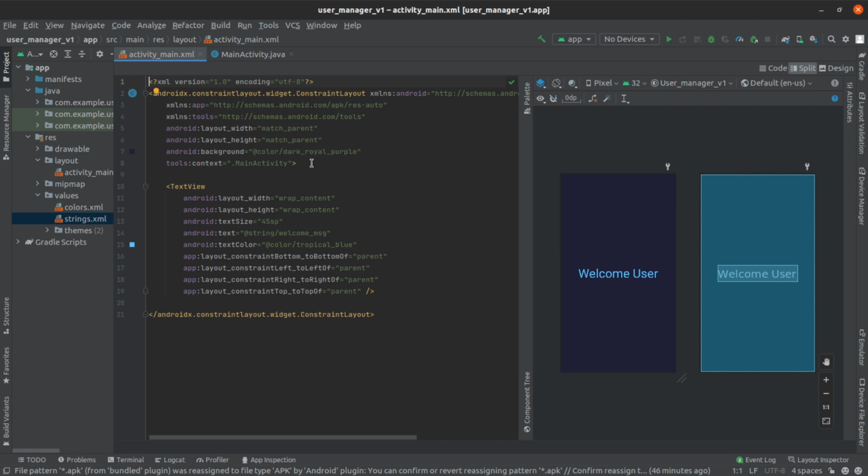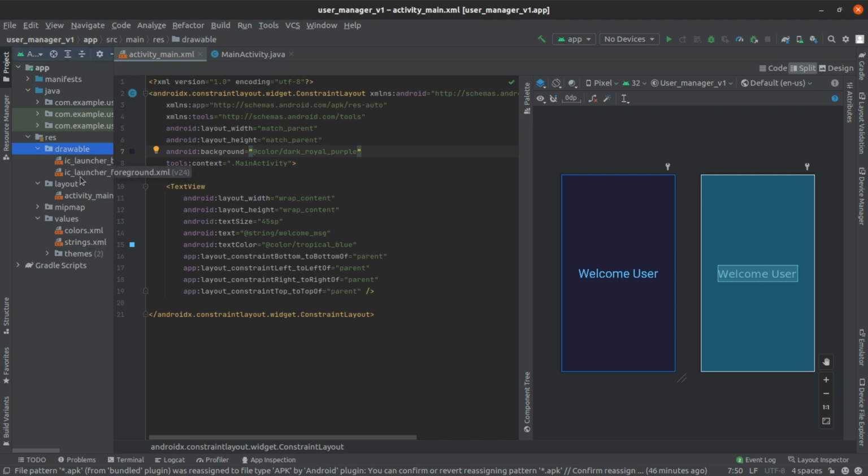So the first thing I'm going to do is remove this background color here. Oh, actually before we do that, let me show you something. So this folder here is called a drawable folder. In here is where we're going to add a number of resources that we're going to use in the app, for example, images and logos and icons. And then we're also going to design the buttons that we're going to use. So you will see how we can create resource files to design those particular buttons.